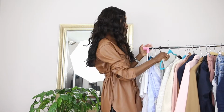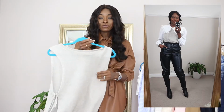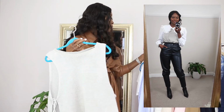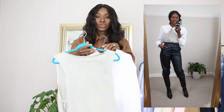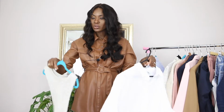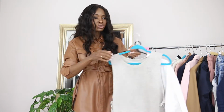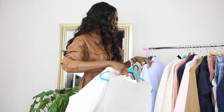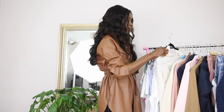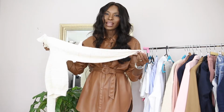So this time of the year, I use a lot of vests to layer. They are absolutely phenomenal. I use this a lot with my shirts. It's just so good. Sometimes when it's getting a bit too warm, you could just easily take this off, just remaining in your shirt. This is where knits like this really come in handy. This one I bought from Jigsaw. It's a really good knit, so it's just amazing. So the next sort of knit I have here is this kind of jumper knit, but this is a very light jumper knit.